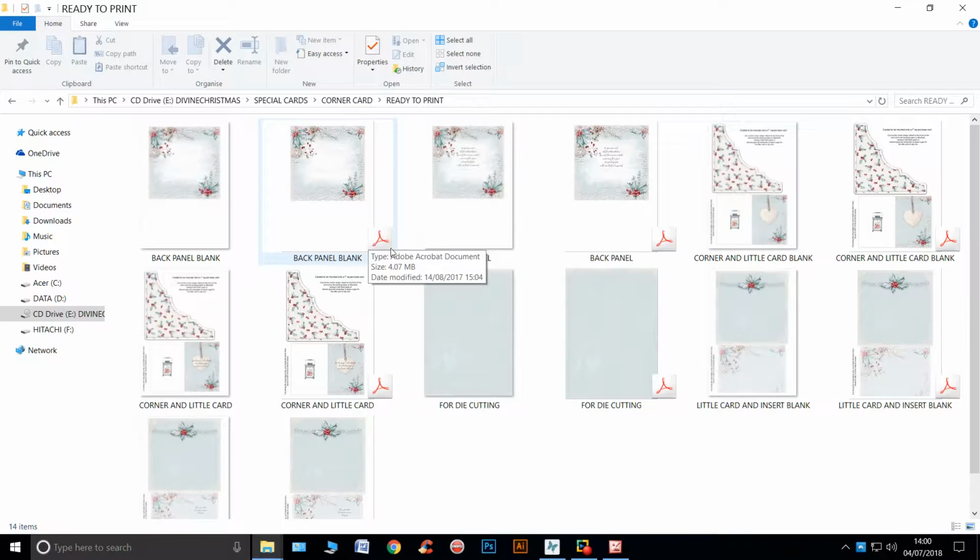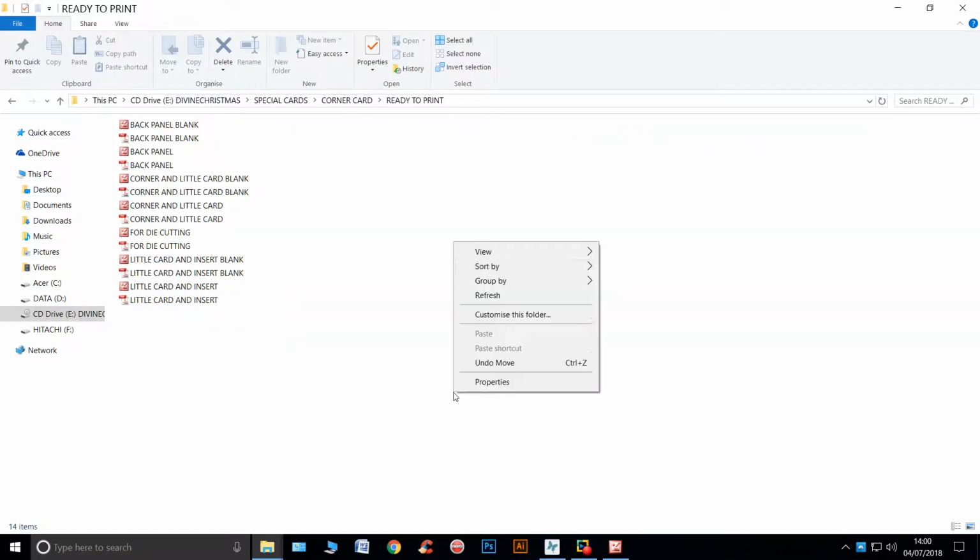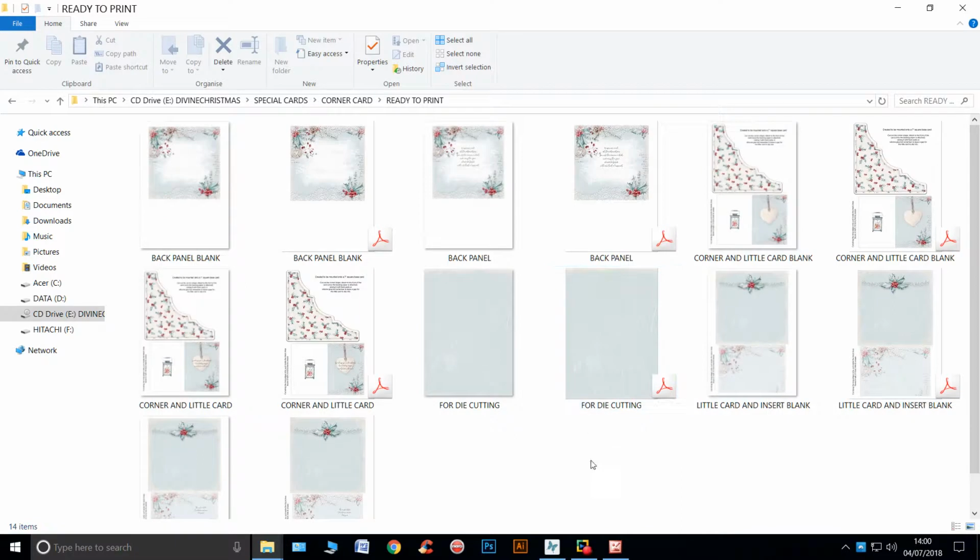If you're not viewing a PDF as a picture like I am, with a little icon at the bottom right, it's because your computer's not set up that way. But that's no biggie, because at the end of the day, whatever it says here, you'll see the JPEG picture here. I can put this into list format as well, obviously, but I like to look at it in extra large icons. So back to where we were.